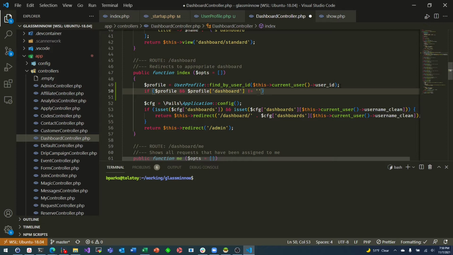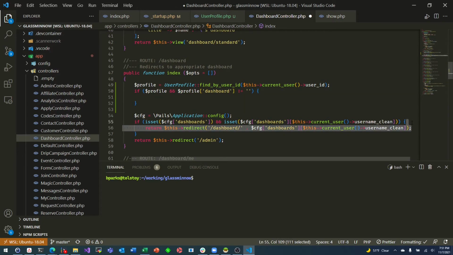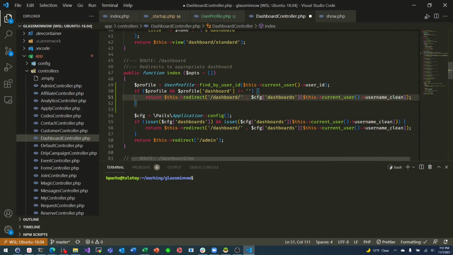That'll handle the null case as well. Then we'll basically do this return redirect, except instead of this mess, it'll be profile dashboard. And I actually did it wrong up here. This is an object, so dashboard.